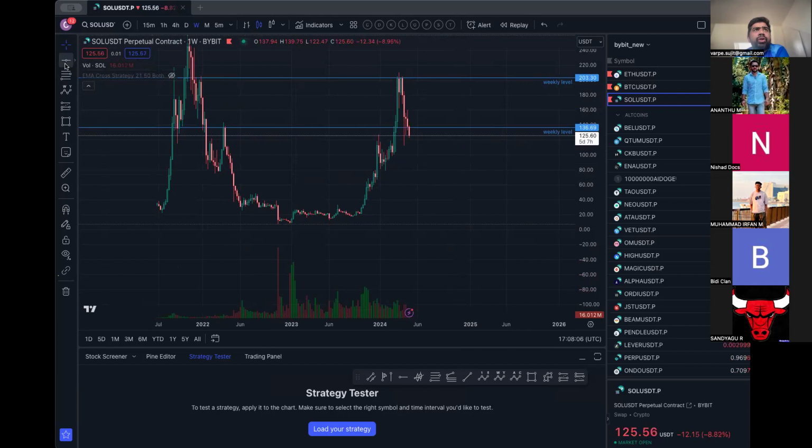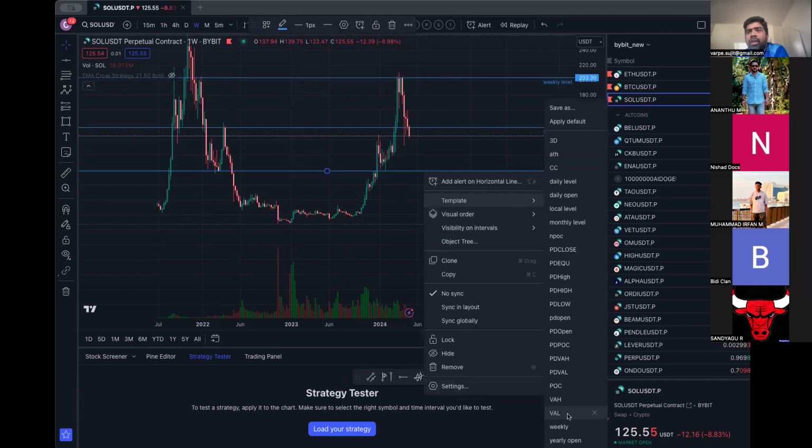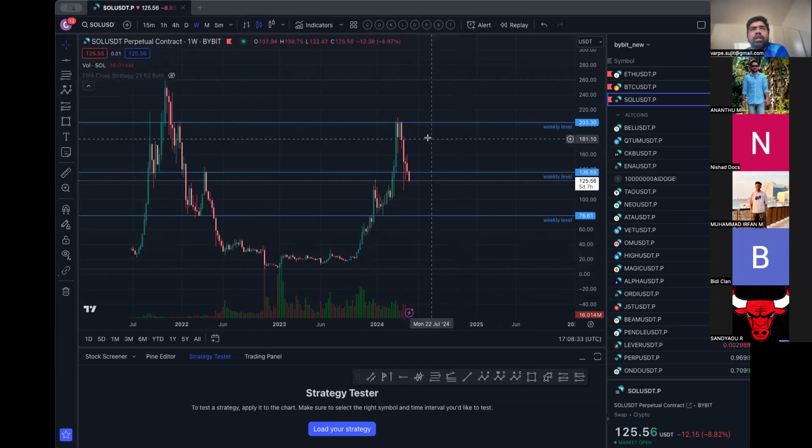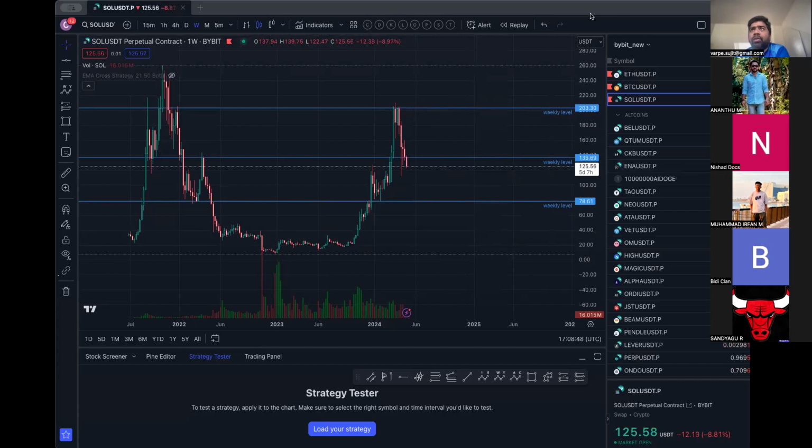You can stop me if you can't understand, or if you have any question. Okay, I can see this is one weekly level from where we got a bounce, and again it acted as a support, and then we saw another rally. So I'll mark this as a weekly level. So these are the recent weekly levels from where the price can bounce. There is no guarantee that price will bounce, but it probably can. So we must have these levels marked on the chart.